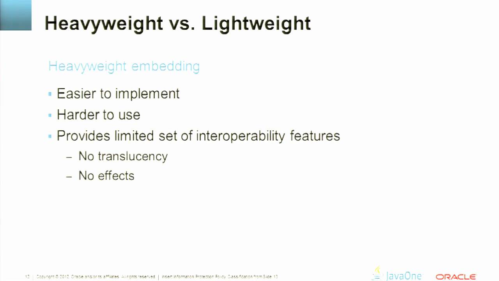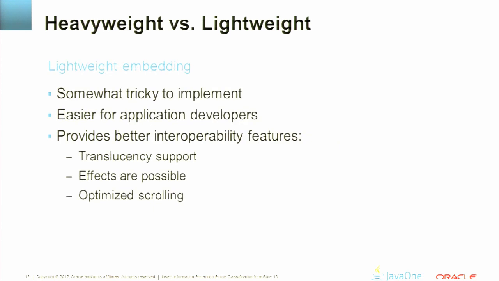And the drawback is that it's harder to use such a heavyweight placeholder, and with this approach we have a limited set of interoperability features. So we don't have translucency support, we don't have the fancy effects and all the good stuff that JavaFX provides. And we have chosen the lightweight approach. We have it for JFXPanel. So it required a little more effort from the implementation point of view, though it's easier for application developers to use, and we have better interoperability features with this approach. So we have translucency support, better scrolling, and effects.